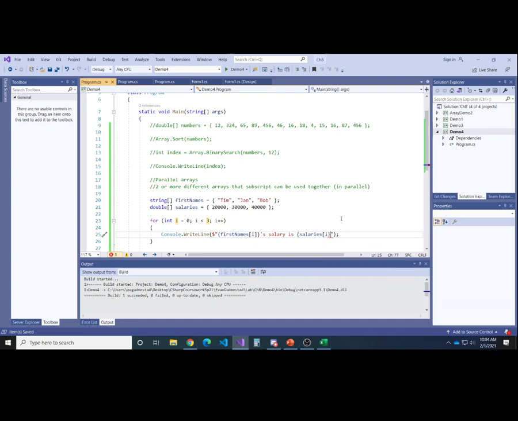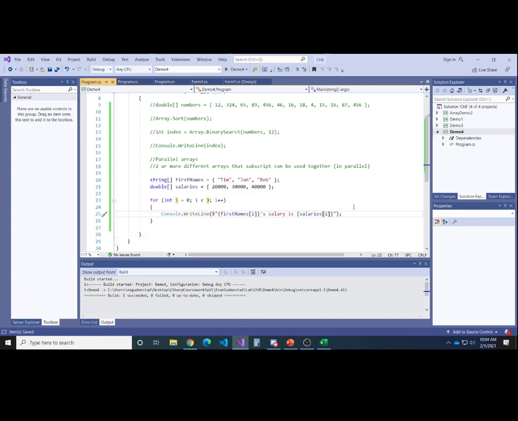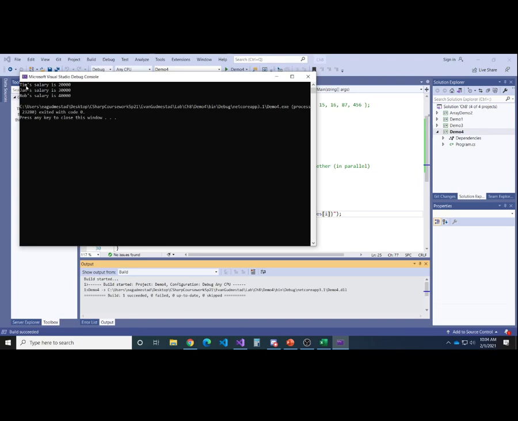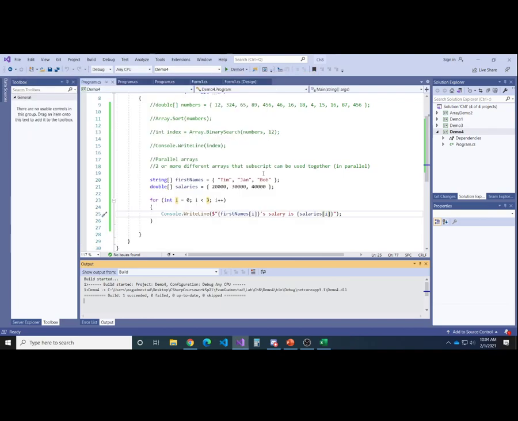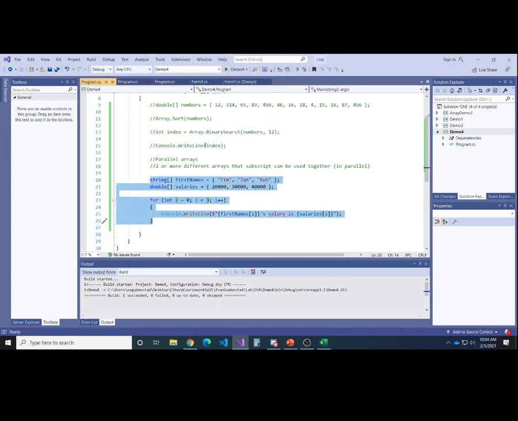I'm forgetting something. Yes, I am. There it is. That's all a parallel array is. All right, so those are parallel arrays.